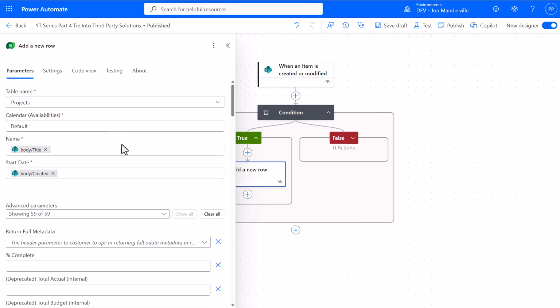One thing I do want to show that you have to be aware of is that in many solutions, when you're adding data, there are mandatory pieces of information. Power Automate exposes that by these little red stars. So you know that when you add a row here to the Dataverse, you've got to respect those mandatory pieces of information.